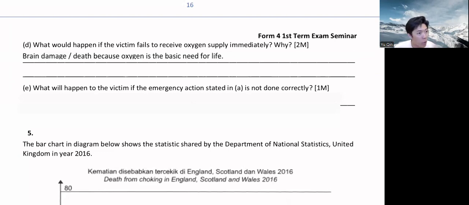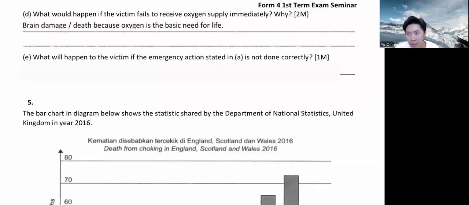Number two, mouth to mouth. What can go wrong? You didn't blow enough air into the lung. Because usually when you blow into the mouth, if you don't close the nose properly, the air will escape through the nose. If you close properly, then the air will go straight into the lung, and then you can see the chest rise up. It's like blowing a balloon. The chest pops up and then goes down. That's the correct way.